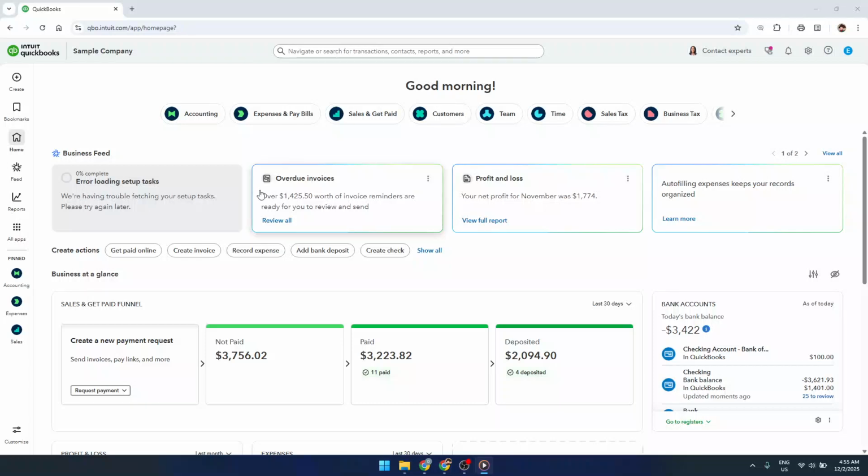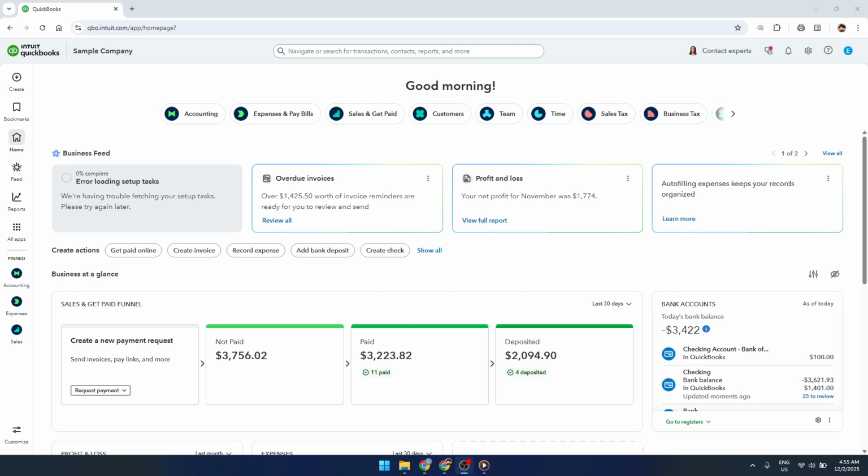In today's video, I'm going to teach you how to set up your expense settings in QuickBooks Online. Getting your expense settings right from the start is really important because it affects how your costs are tracked, how you bill customers, and how clean your reports look later on. We'll walk through this step by step, and you can follow along in your own QuickBooks account as you listen.